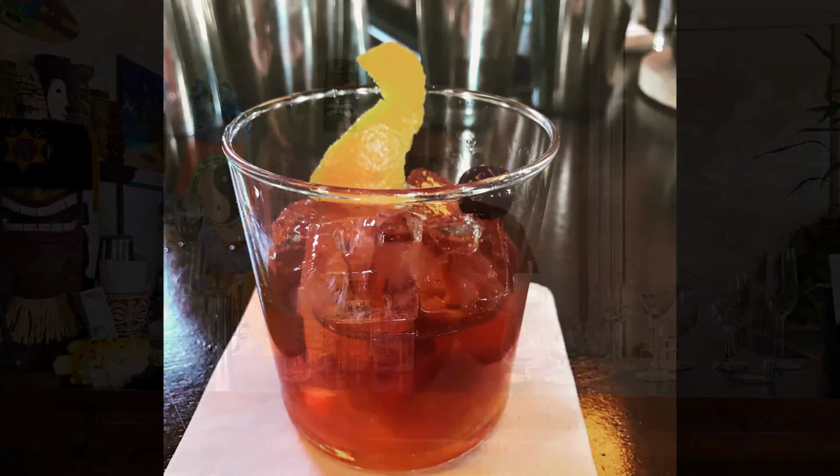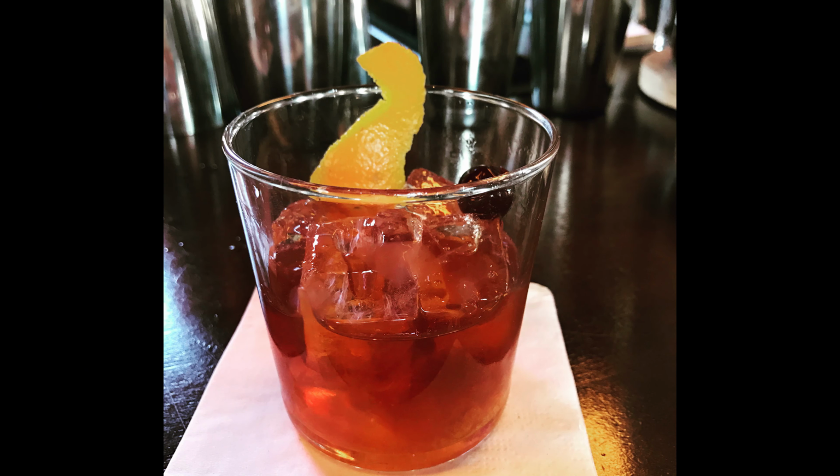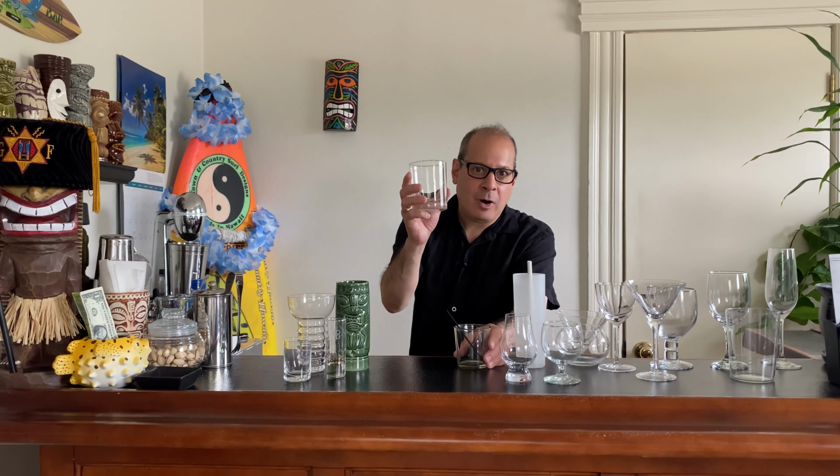So why do they call it a rocks glass? Because you put ice in here. This is for when you want scotch on the rocks, vodka on the rocks, anything on the rocks, but you don't want a lot of ice because you don't want to freeze it out or dilute it. If there's something you want to keep cold, long, then you use the double rocks glass.